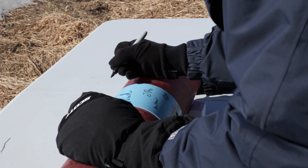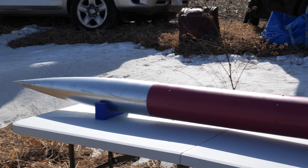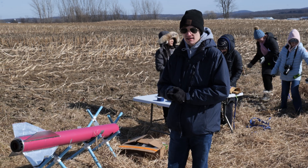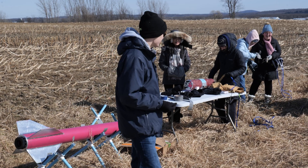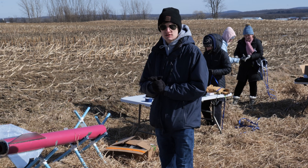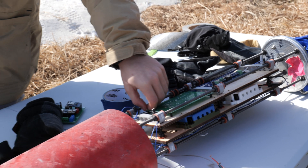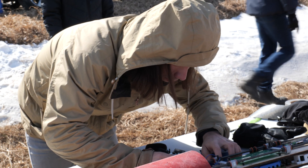We're here in St. Albans with the Tufts Rocketry team for the first test launch of CARM, our 2023-2024 rocket. This is the first flight of this rocket. It'll fly later on in the year at the Spaceport America Cup. Right now we're in the middle of preparing everything — recovery, avionics, and air. We'll be loading the motor soon. The goal for this test flight is to practice the launch, gather some data from the flight computer, and refine our simulations to build a better second version for the competition.